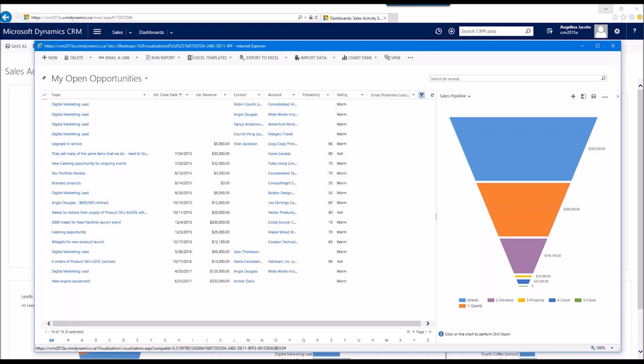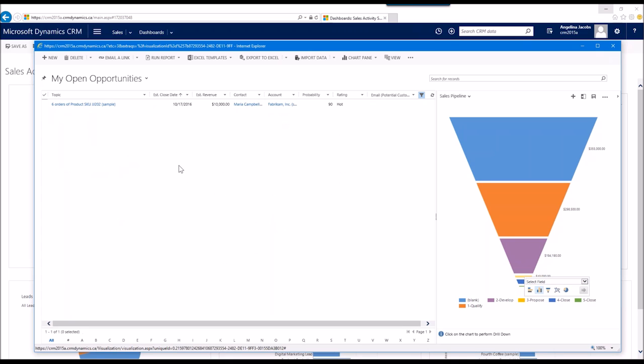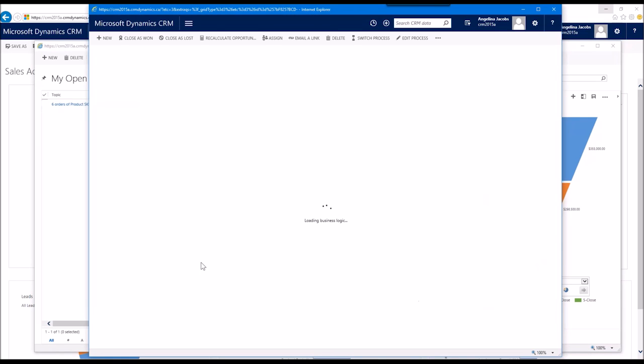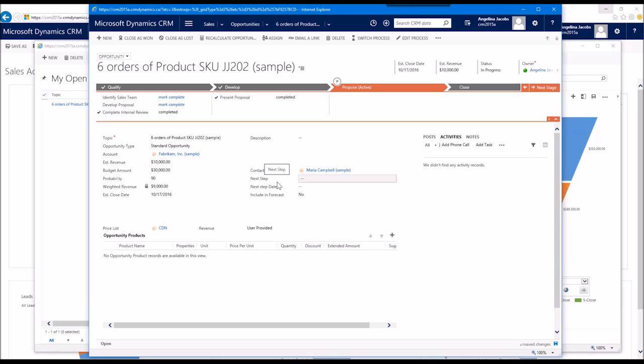Same with the proposed stage. Okay, I've got one here. We're very close. What's holding this up for me to close it out? I can then always open these up right from there and work on them again. So there's multiple areas for your sales reps to not only have a great visual of what they're working on, but to drill down as well as open them in this case to continue working on them.